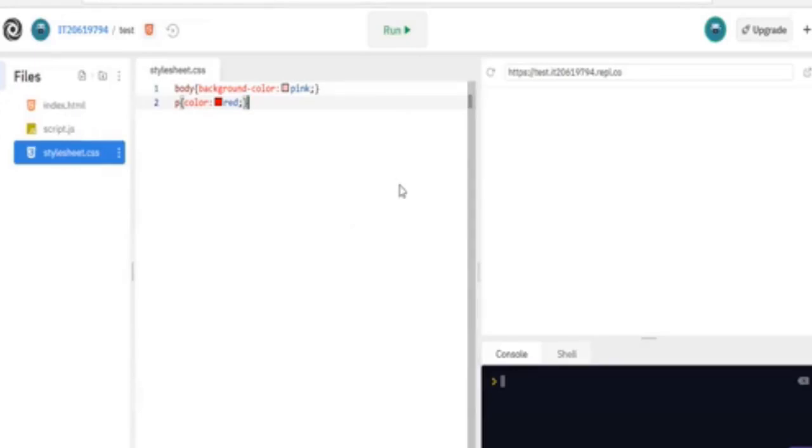Anyone else able to do this one? So you need to have two separate HTML files like I did here. And then in one HTML file, you need to have all the font color as red. Second one, different colors for each para. So you can have different IDs for that, right? Then third step, it says have all the styles separately in the style sheet.